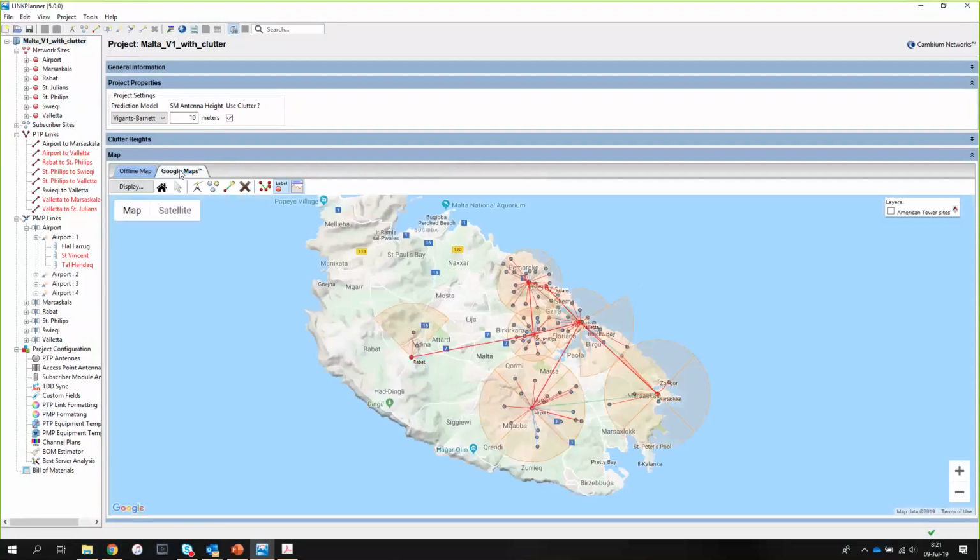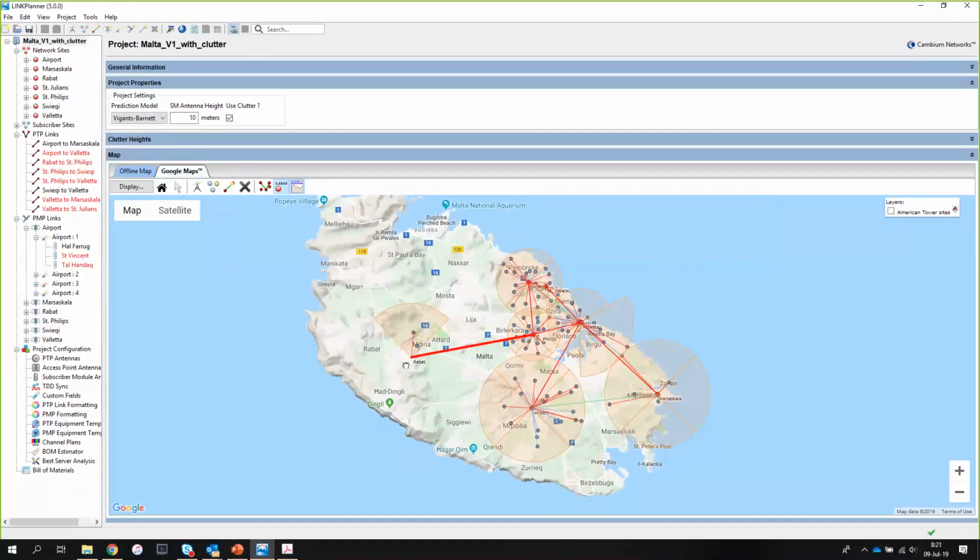You go into the Google Maps tab and hold on to your hats here, because what we're going to do is we're going to move a site around just by clicking on the map. So this is huge. You can literally left-click on that site and move it to where you want it, and all the new path profiles will be generated. The network will be regenerated from wherever you move that site.